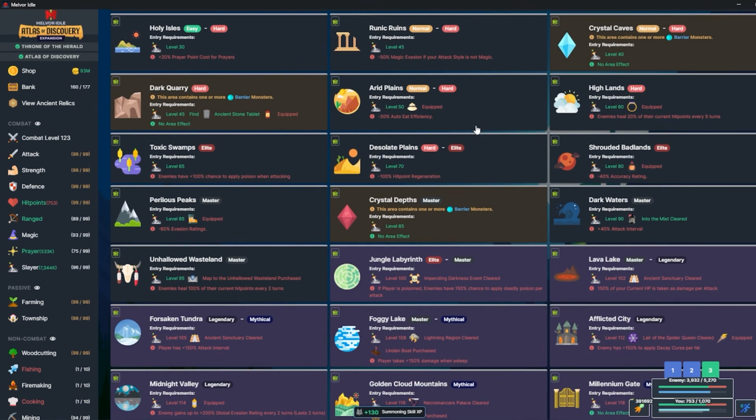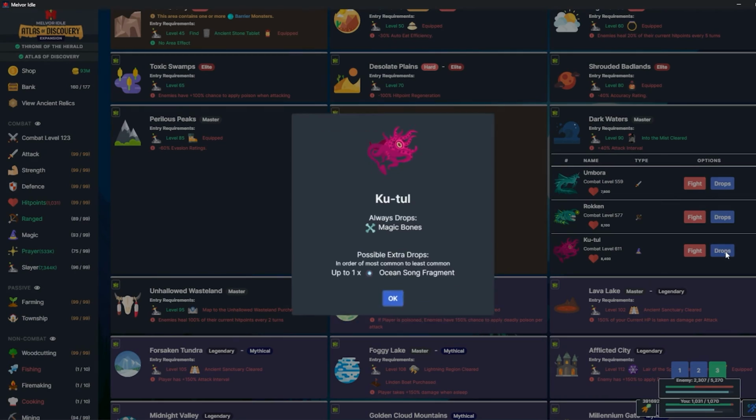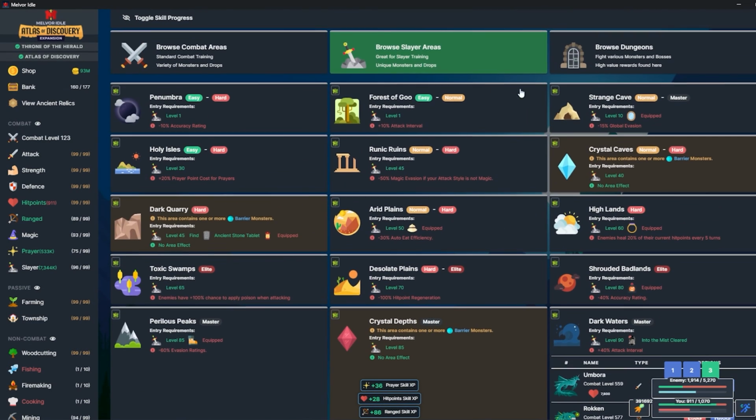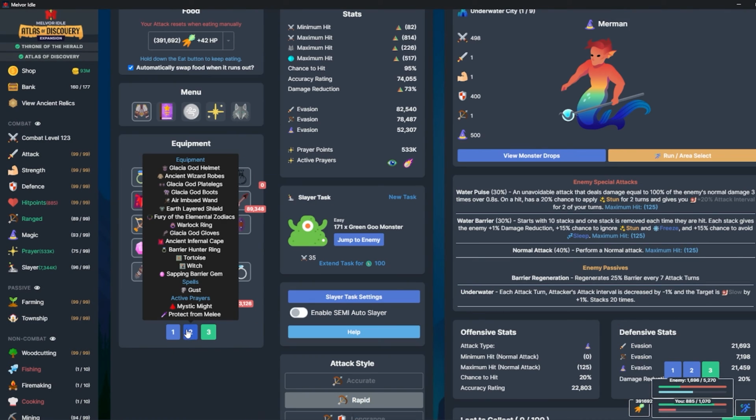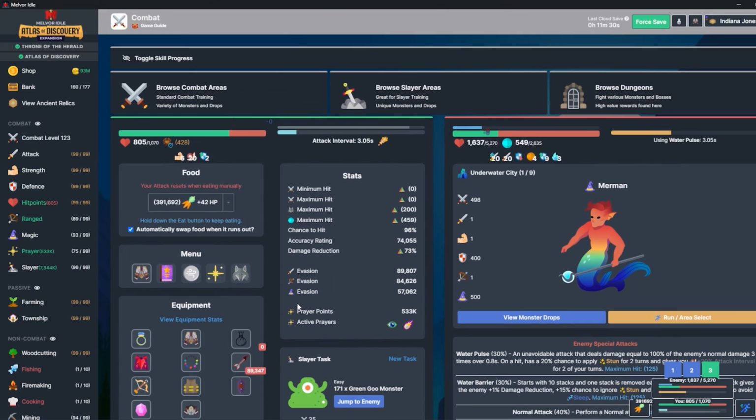Once I'm able to clear this, or maybe before, depending, I'm going to go into Dark Waters and try and get like the Tidal Edge and the Shockwave and the Ocean Song for my classes. I think that'll be pretty beneficial. I'm definitely better than what I have right now. But I do have Infernal Claw, I have Ancient Crossbow, and I have Air Imbued Wand, which is fine.